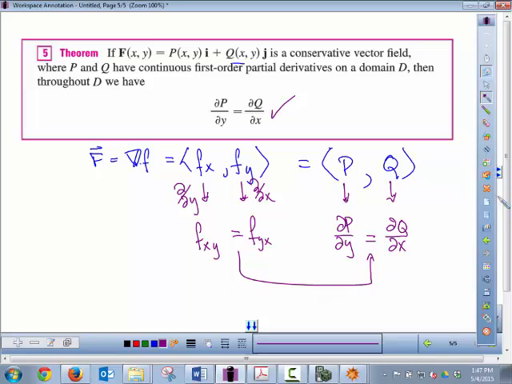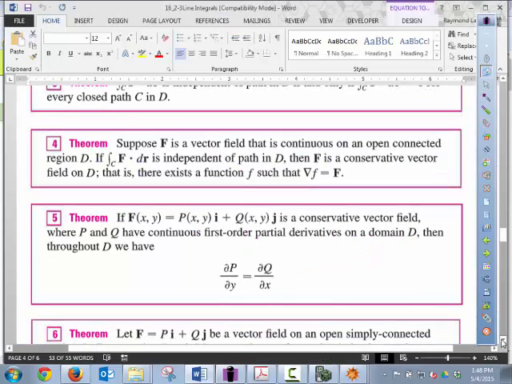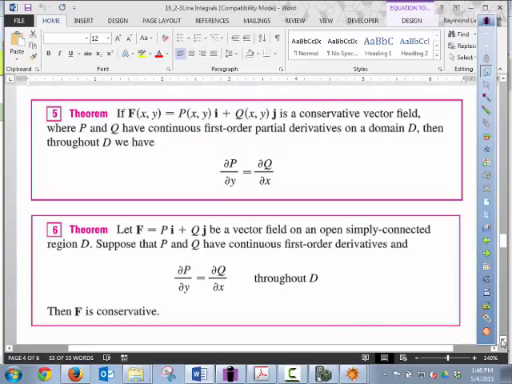Okay. So that's mixed order partials. Well, we call it mixed order from the potential function, but in terms of the vector field itself, the P and Q partials are equal to each other. Notice the subscript of P and the subscript of Q. When I say subscript, it's the derivative with respect to. So the derivative of P with respect to y, and then the derivative of Q with respect to x. So that's another way to check. We still don't have a way to check in 3 dimensions until next time.